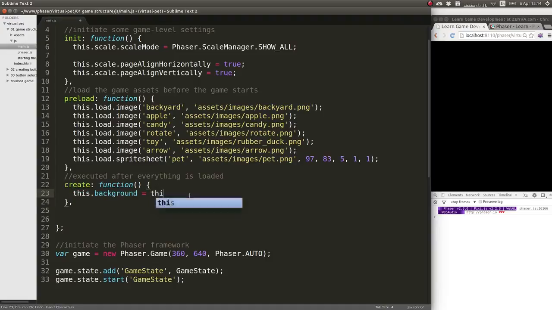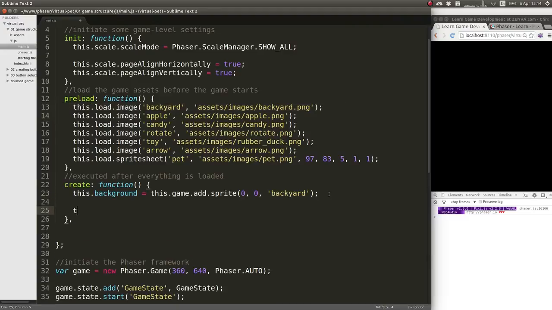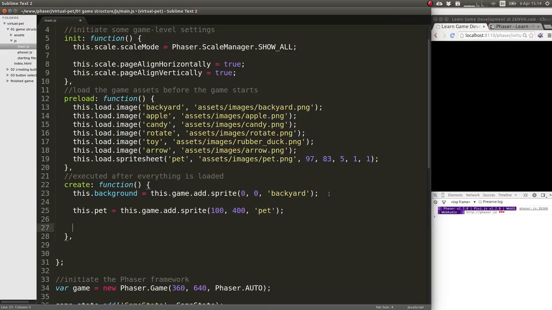So let's just add some sprites, game.add.sprite, location of the top left corner, and the label of this image is backyard that we loaded in here. Now let's load the pet as well. this.pet, this.game.add.sprite. Let's just give it an initial location, because then we'll be moving this pet. Also, I'm going to set the anchor point of the pet just to the middle, because then it's easier to place it.